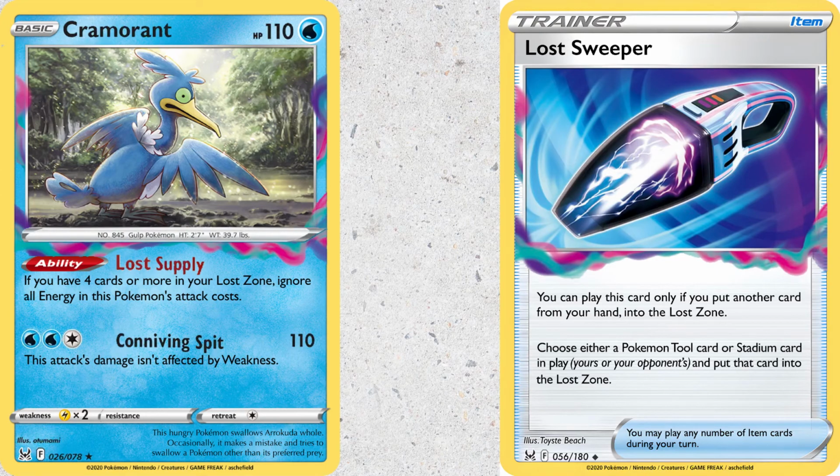A couple other new cards featured in the deck are Cramorant and the Dustbuster. Lost Sweeper forces you to put a card from your hand into the Lost Zone, then you can put any tool card or stadium card into the Lost Zone. Cramorant, meanwhile, does 110 damage for free, assuming you have 4 cards in the Lost Zone. It's just a nice backup attacker that can deal with low HP Pokemon like Lunatone.